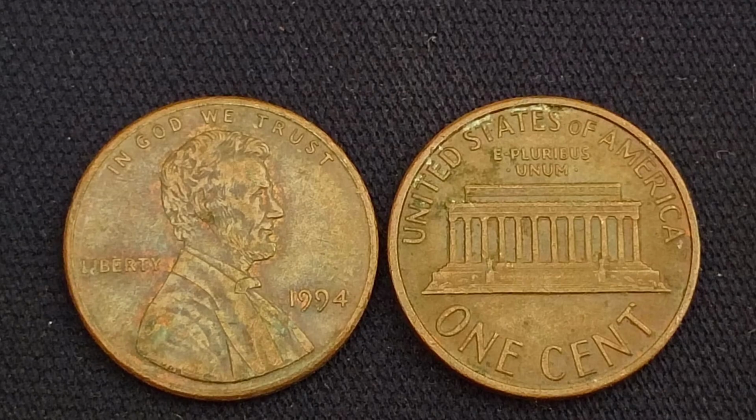But perhaps the most valuable of all are the transitional errors, because by 1994 the U.S. Mint had fully switched to copper-plated zinc cents. But if a leftover 95% copper planchet from the early 1980s somehow found its way into the press and was struck with the 1994 design, then that coin would weigh about 3.11 grams instead of 2.5 grams, instantly catching the attention of collectors. And authenticated examples of wrong planchet strikes often sell for record-breaking prices, which is why the 1994 1 cent has been elevated into discussions of million-dollar coins, because such a combination of rarity, error type, and uniqueness drives demand.